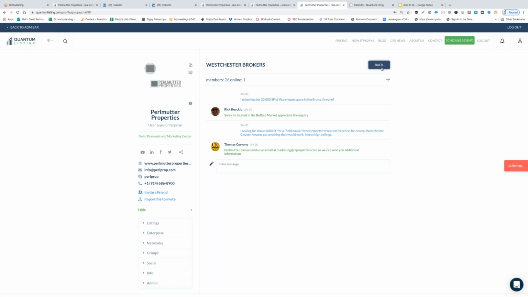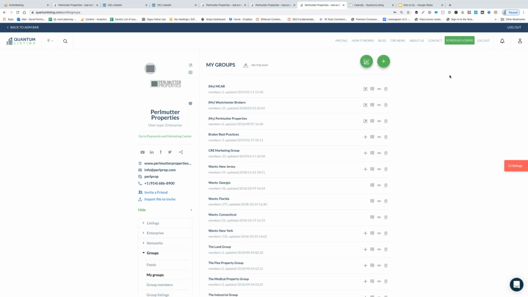At the end of the day, they'll get an email saying that there is a chat waiting for them, a message. You can also do peer-to-peer chats if you don't want to chat with a whole group of people. And when you're on somebody's profile page, look for the little speech bubble up near the top by their picture or logo.